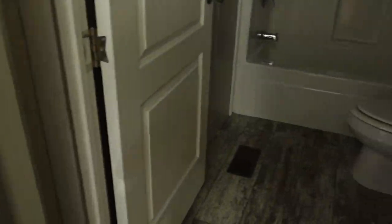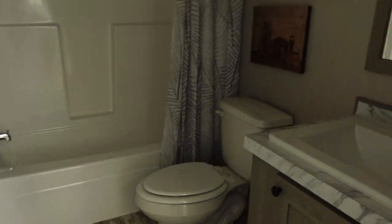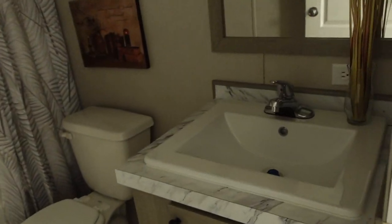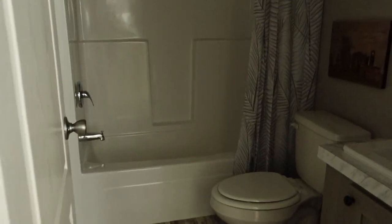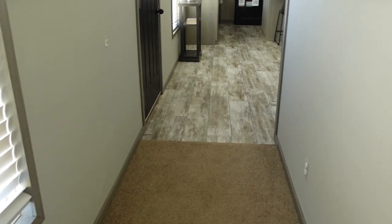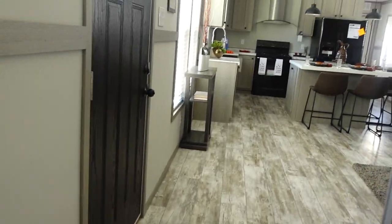And then here is your guest bath. Love the large sink in there. So you have a standard bathroom, plenty of space in here. Really nice. So you got two bedrooms and a guest bath down this way. And again, even the hallway is carpeted.